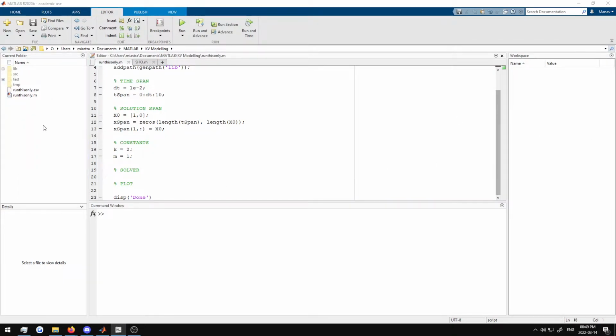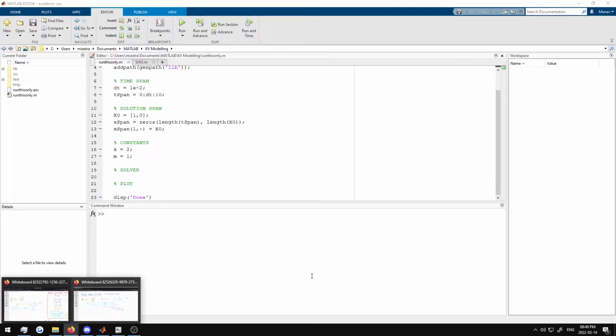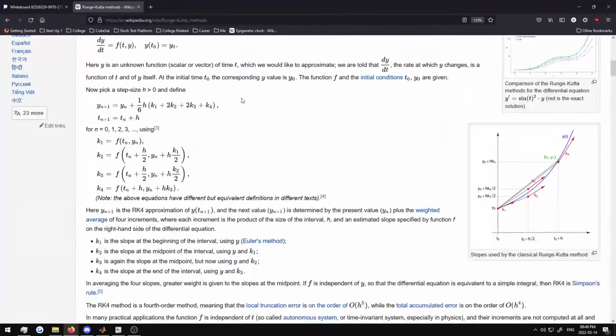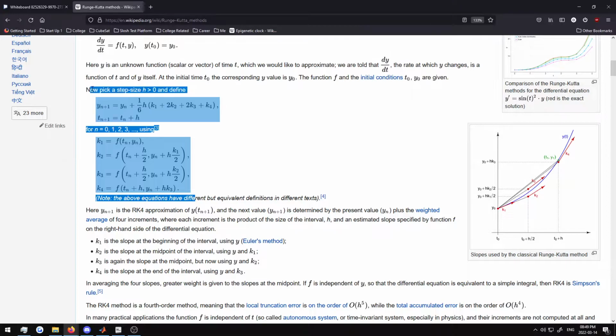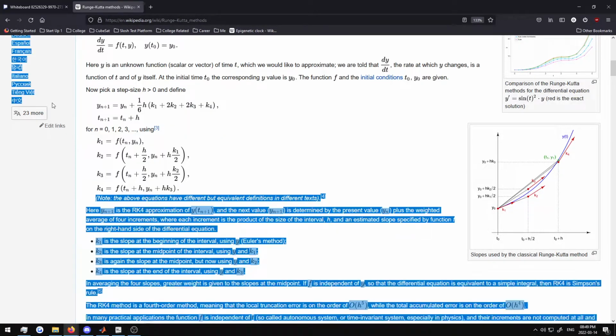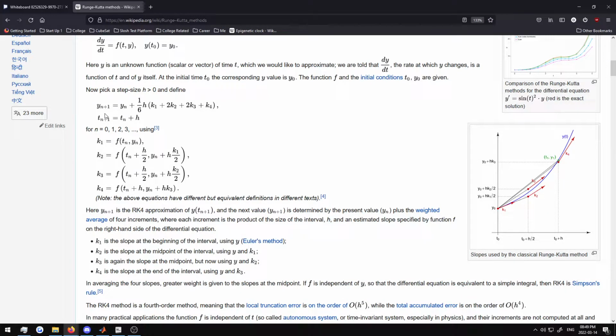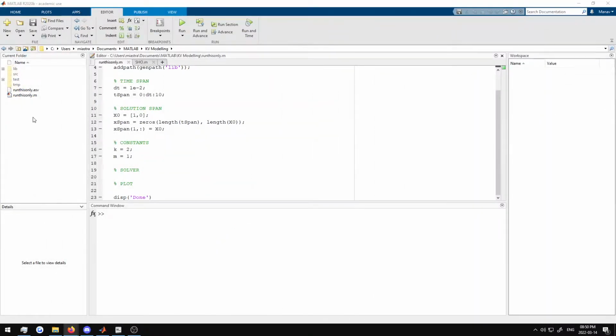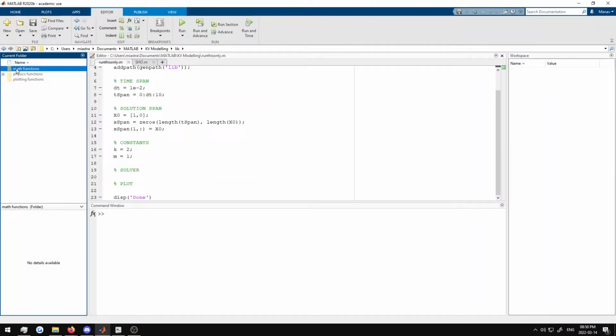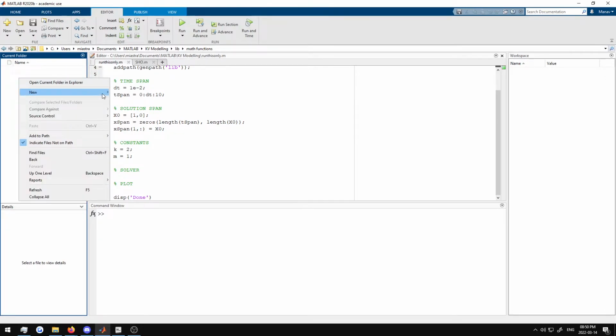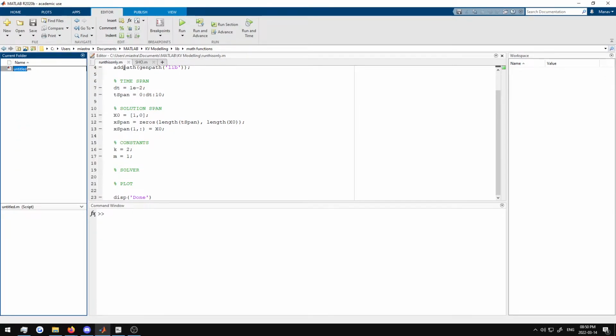So the Runge Kutta solver, let me pull it up again. Here it is. These are the coefficients and the solver scheme, you could say, the numerical scheme that we are using. We're just going to implement this directly. You can just go to the Wikipedia page, find these things, and copy them in. There's nothing special going on here per se. So let's create a new script. We're going to call it RK4.